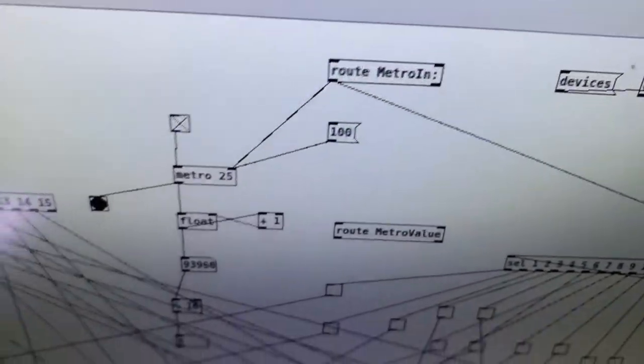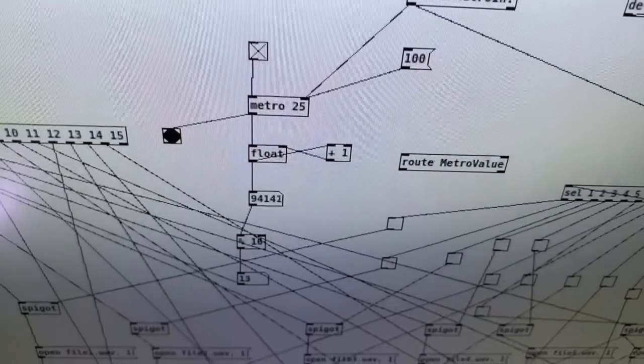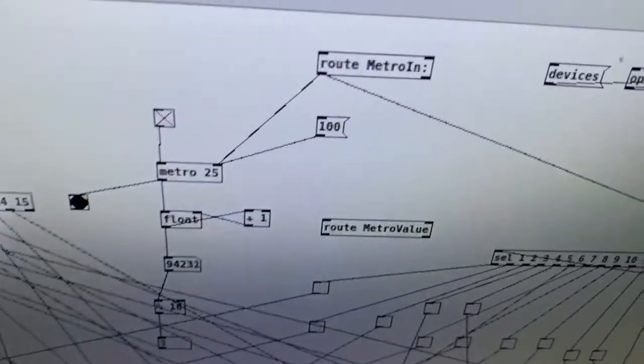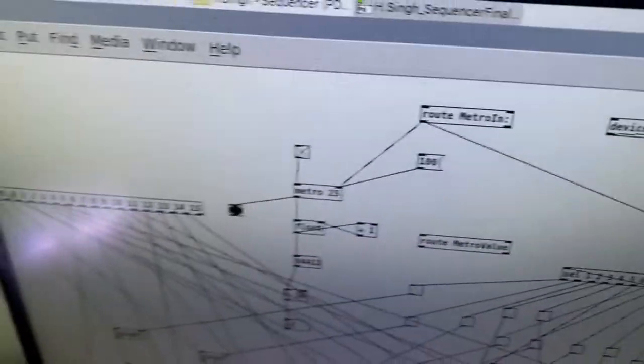So the way my sequencer works is I'm taking my metro value there. Right now I don't have a knob connected to this metro. I plan to implement that soon. It's a fairly easy implementation as well.